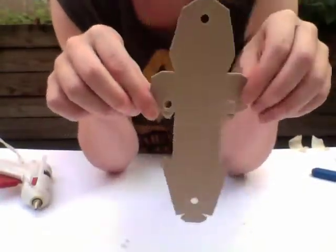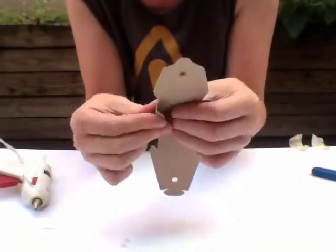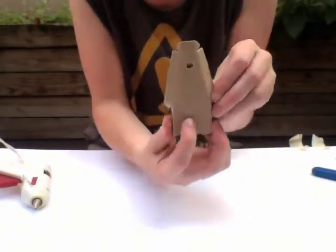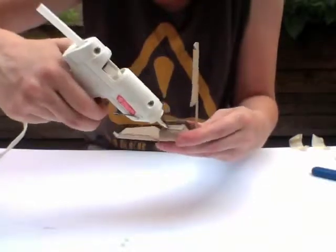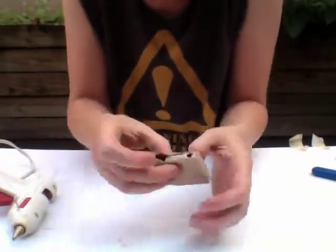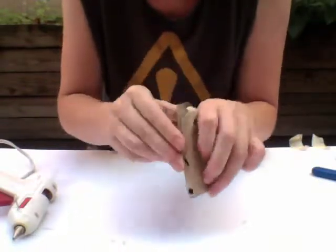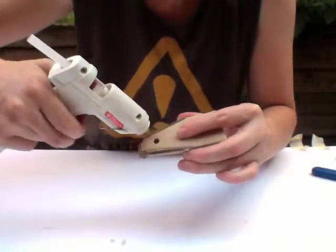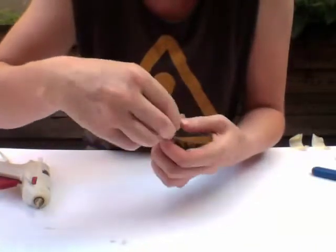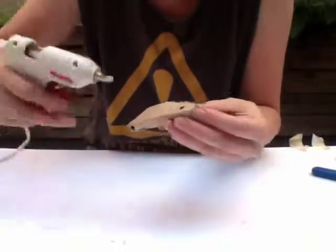The next piece I'm going to make is this one — same thing again. Anywhere there are scored lines, I'm going to fold the card. I'm going to fold this over into this shape here, starting at the side, folding it over and just making sure it's square. I'm going to tuck these two flaps in and fold that in place. Then put a little bit of glue inside and close the top, pushing it in place with a little bit of glue in there.